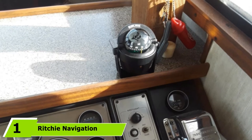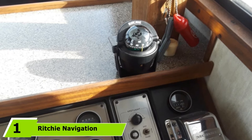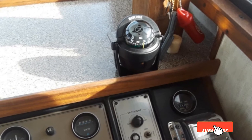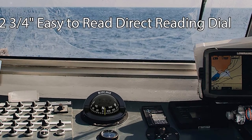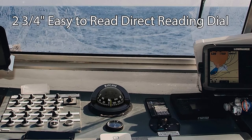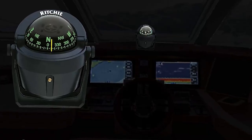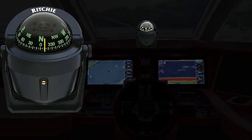At the first position of our list, we have the Richie Navigation Explorer Compass. This compass manufactured by Richie may be the ideal option for you. Whether you are a newbie or a pro in outdoor and sailing adventures, this is user-friendly because you can have it set up in a short span of time. It is precise and highly recommended for anyone who loves recreational fishing, various outdoor and boating activities. Since it comes in a small and compact size, this is good if you have limited space on a center console or you own a smaller vessel.